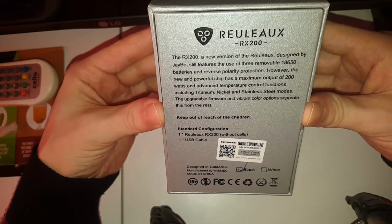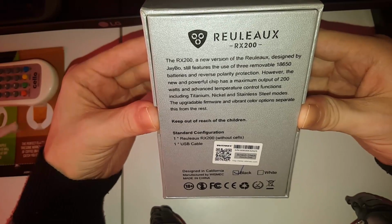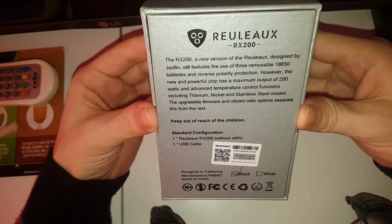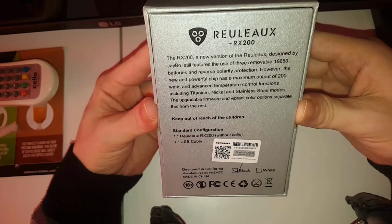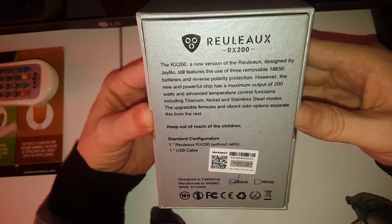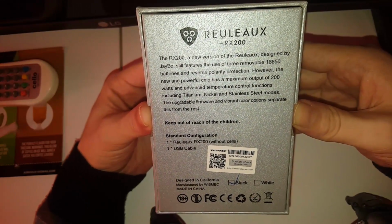Still uses the 3 removable 18650 batteries and reverse polarity protection. However, the new and powerful chip has a maximum of 200 watts, and so on. Temperature control functions include titanium, nickel and stainless steel. Upgradable firmware, and the vibrant colours are separate from the rest.